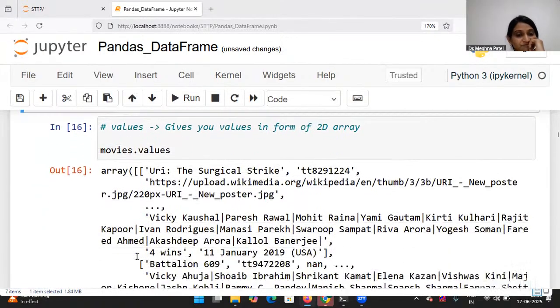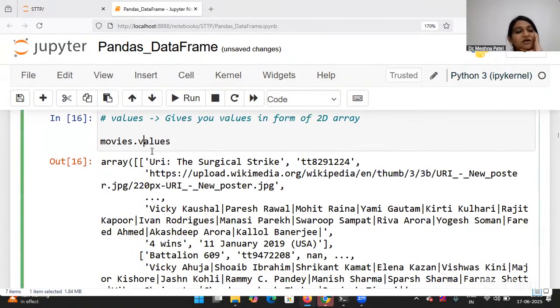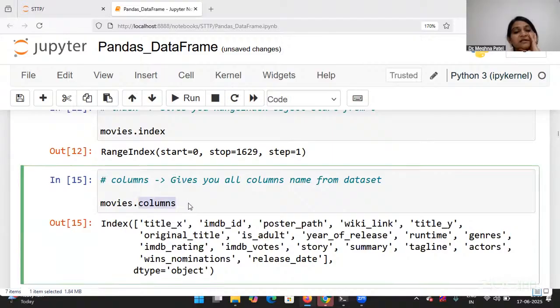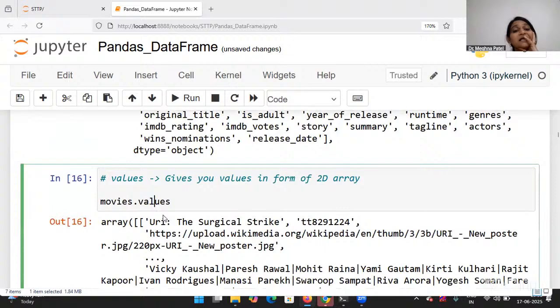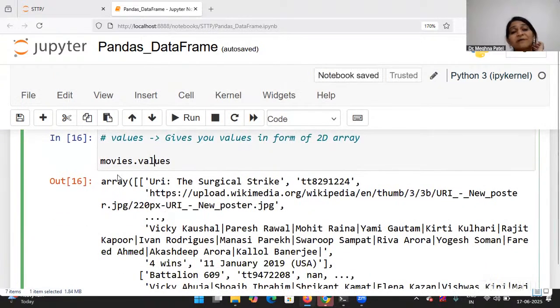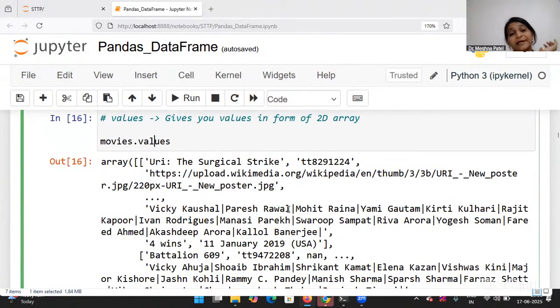Okay. Now, then movies dot values. It will return the values of the columns. It means it will give you all the values of all the columns, like the title of the column, this is the IMDb rating, IMDb ID, then this is the path of the photo of that poster, and so on.